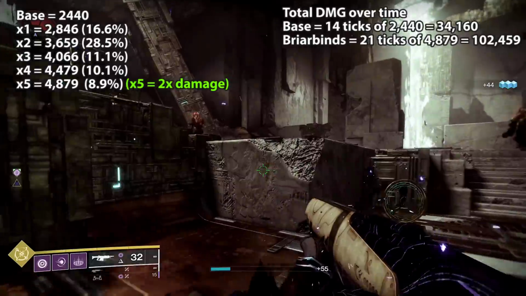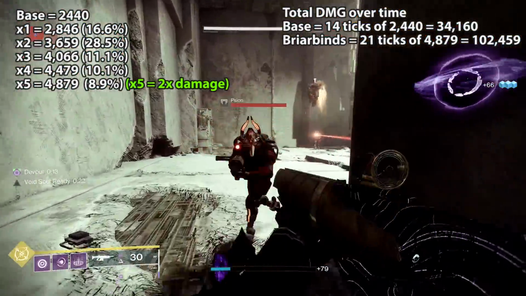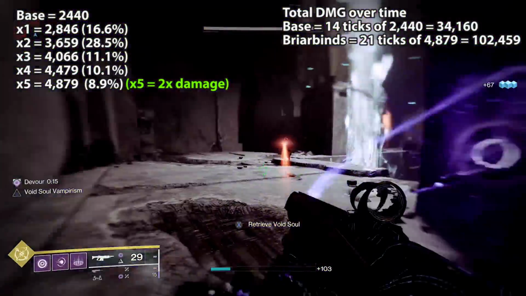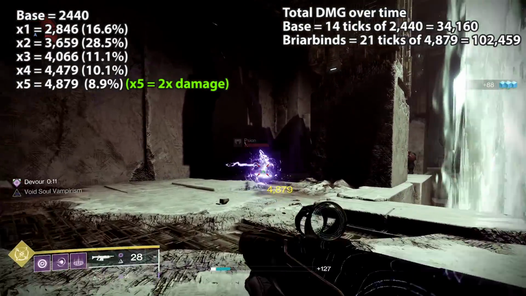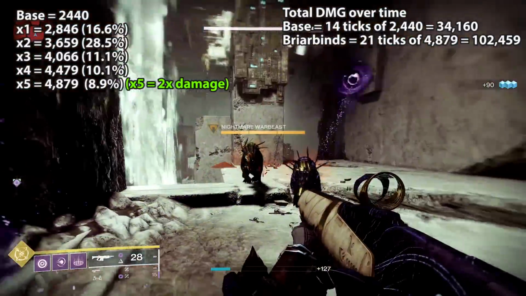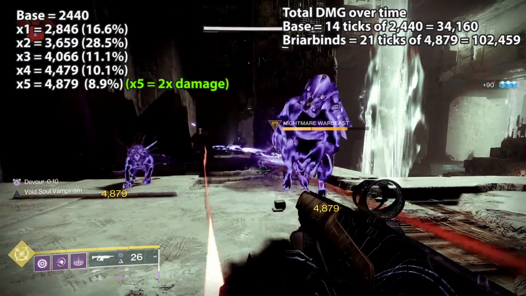If you're at max stack ×5, like in this Lost Sector, that 4,879, if you take it and redeploy it, it's going to keep that. And it runs out after 14 seconds, but if you get in there, grab it, redeploy it again, it starts all over for 14 seconds. It's going to be up as long as you can grab it and redeploy, period.